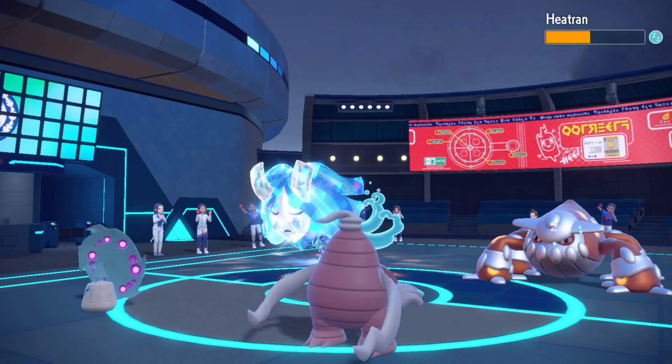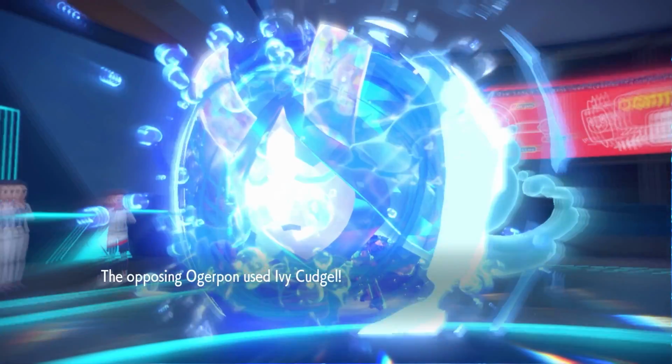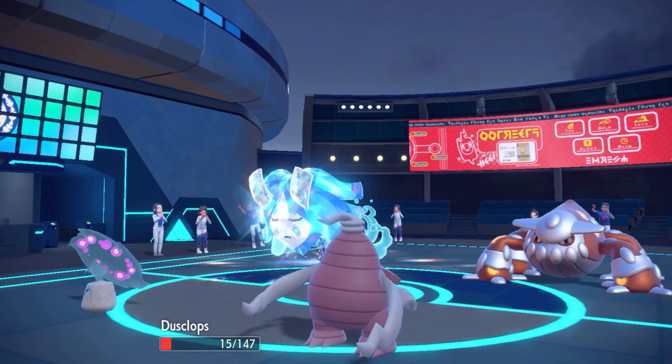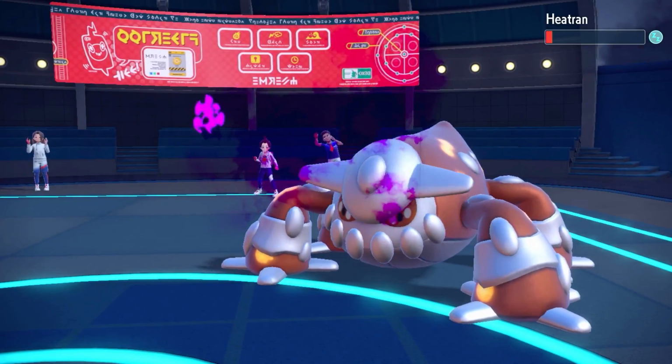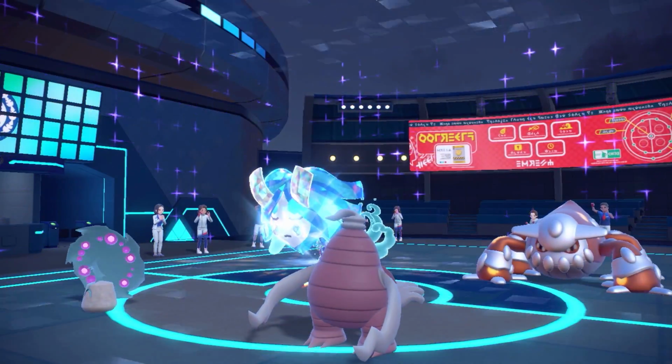Heatran takes another turn of sleep. Beautiful. Ogerpon's gonna go Ivy Cudgel into who? Into Dusclops. We should soak, unless it's a crit. It's a crit, but we still soak. Beautiful. Hex comes out here. Does it pick up the KO? Just barely misses it. Okay, that's fine. We get up Trick Room.